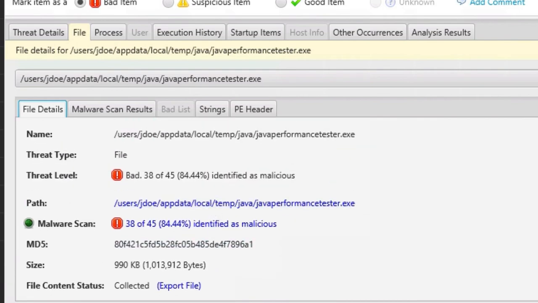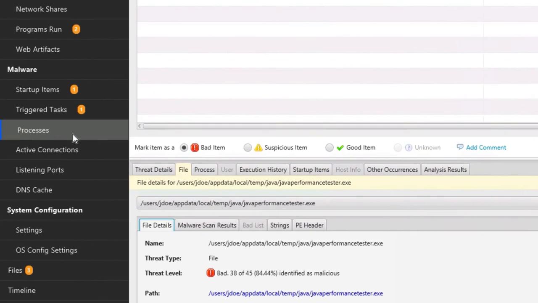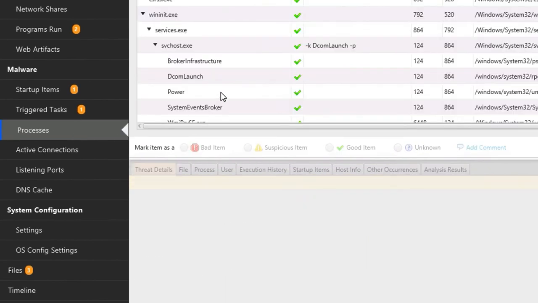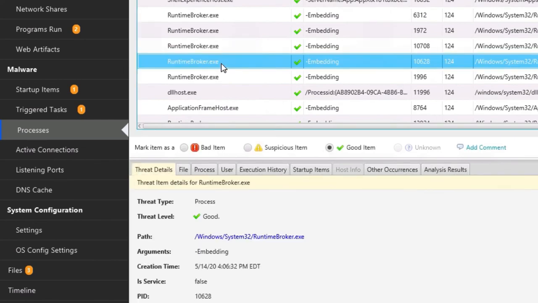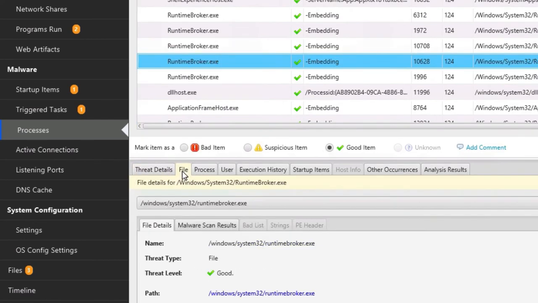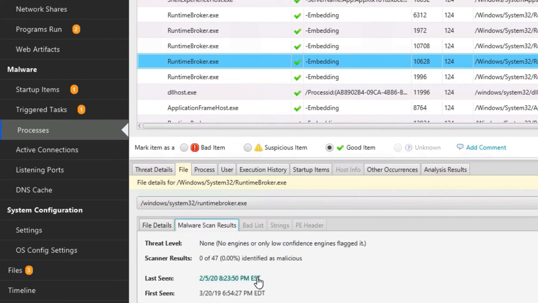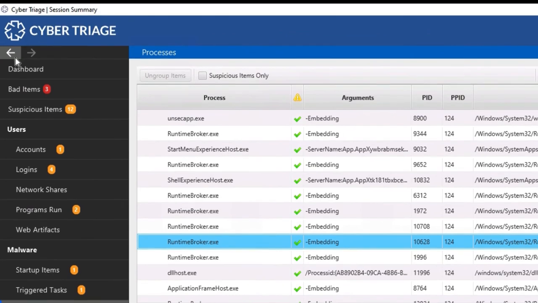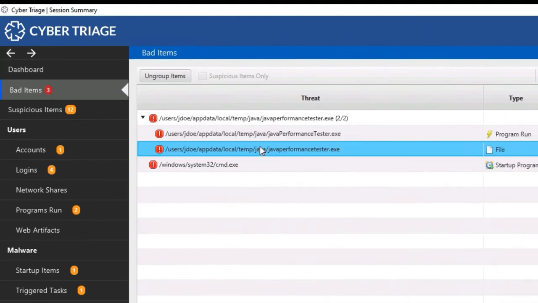Now you may say, of course it's going to. We chose a file. Of course we'll get file things. But it's kind of cool here. We've got a process tree, for example. We can click on one of these random process trees and we can go to the file tab and we can see the details about, in this case, the executable runtime broker.exe, about its status and its malware scan results, etc. So if anything that we've chosen on top has a file associated with it, we'll show that to you on the bottom. So let's use the back arrow here and we'll back up to where we were before with this file.